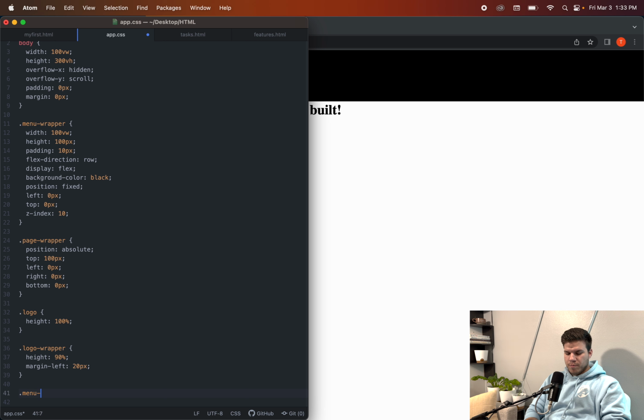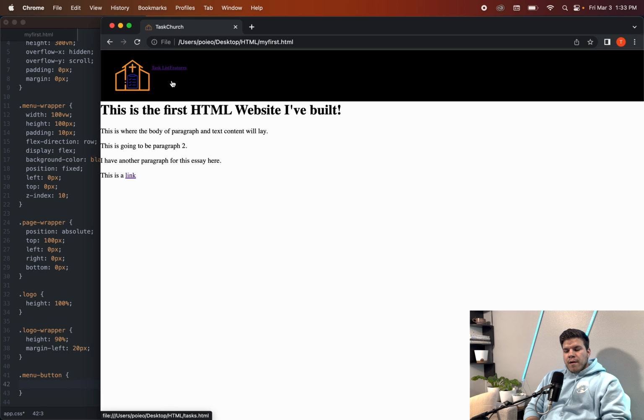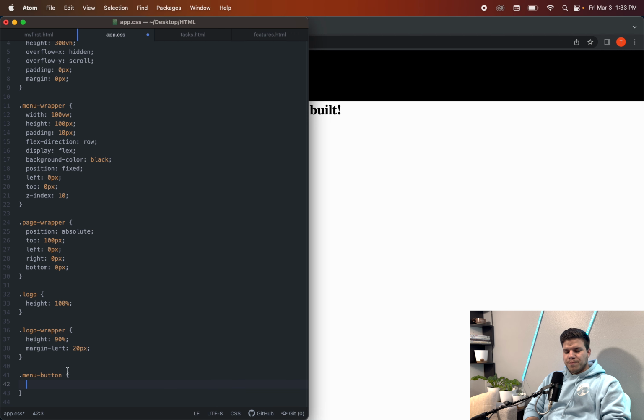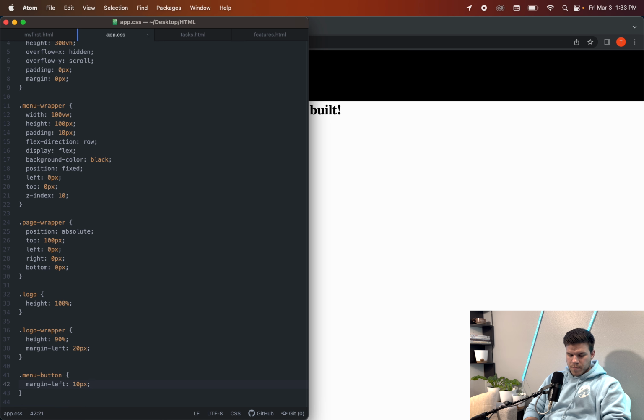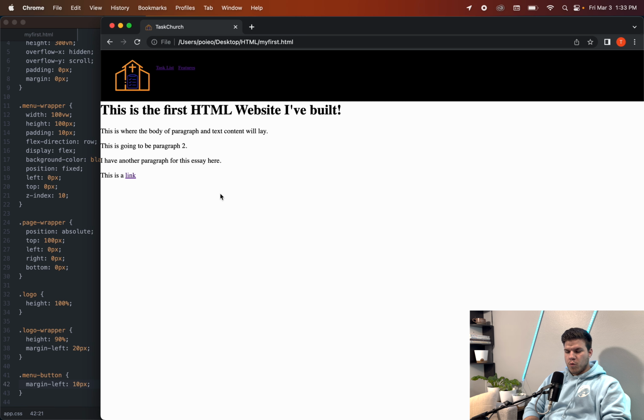This is going to be our menu button. The first thing I want to do is you'll see they're squished together right now, and we want to space those out. So we're going to do a margin left on these of, let's say, 10 pixels. And this should push them away a little bit.